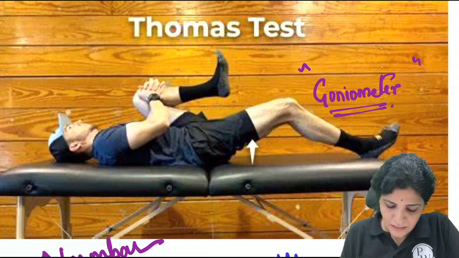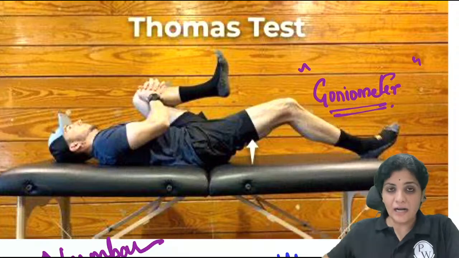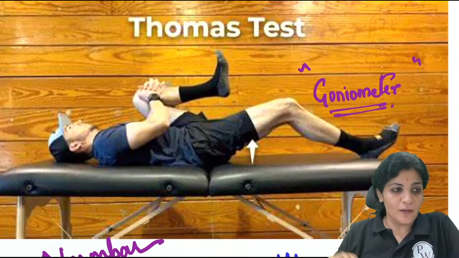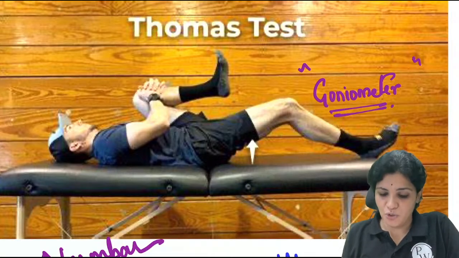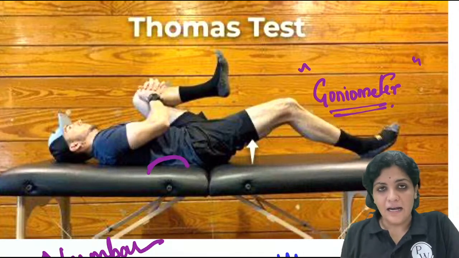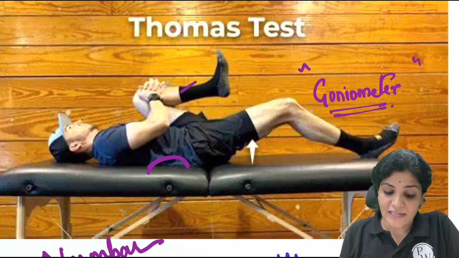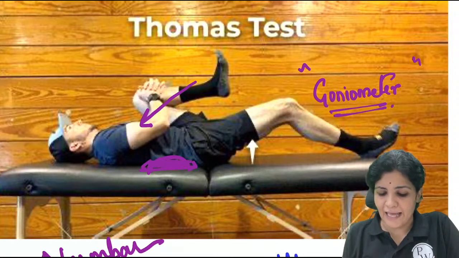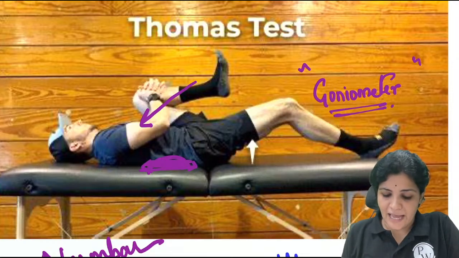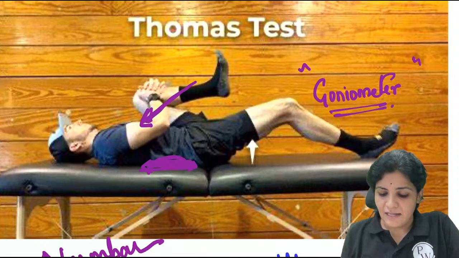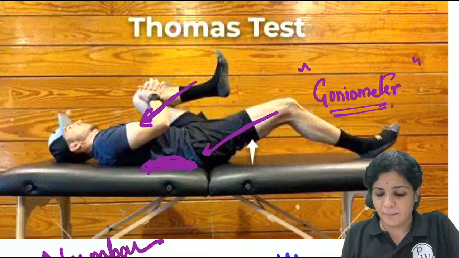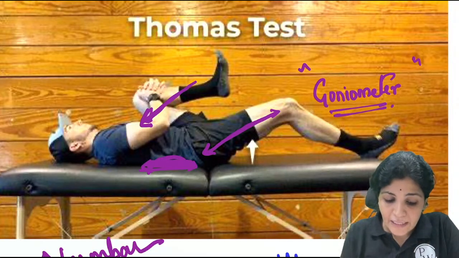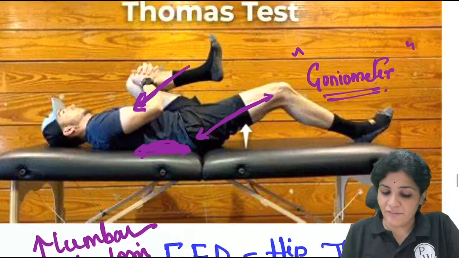That means, lordosis is something like this, a curve. So this curvature gets increased. So when this patient is lying on the couch, you see there is an increase in the lordosis. But once you flex the normal hip, this will become straight. So you don't see any gap here. And now when this gap is gone, the original flexion will come. So this original flexion is the thigh getting lifted from the couch. So this is called the flexion deformity.